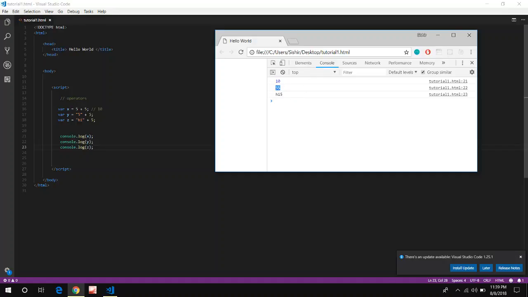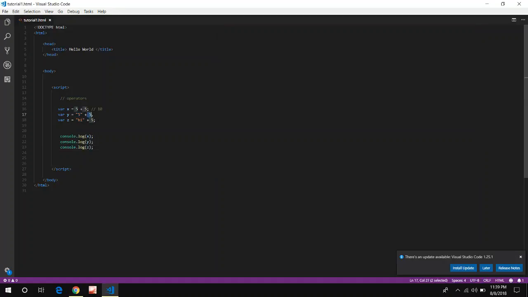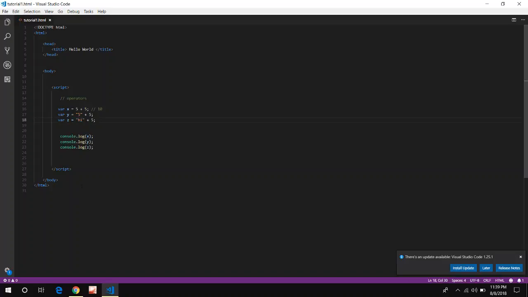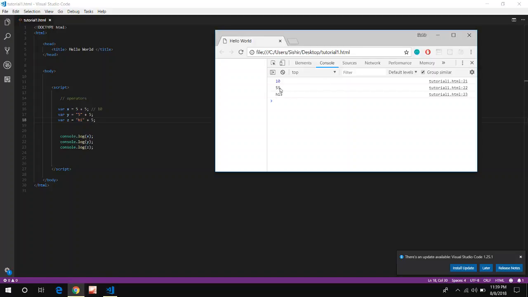What this is doing is actually concatenating this number and string. It's not adding them. This is referred to as a string. This is referred to as a number, an integer value. So it's pretty much the same for z as well. It's a string and a number. So you can add numbers and strings together, but they'll basically display in concatenated form, not like adding integers.